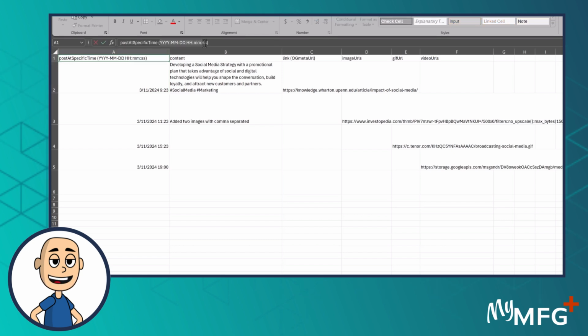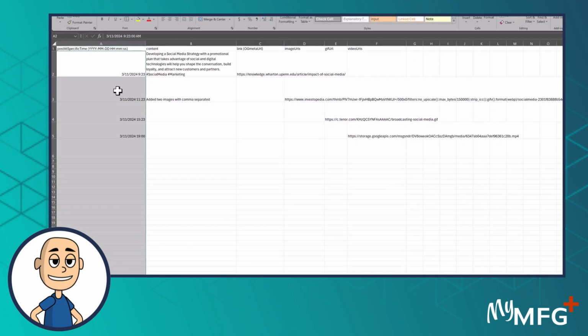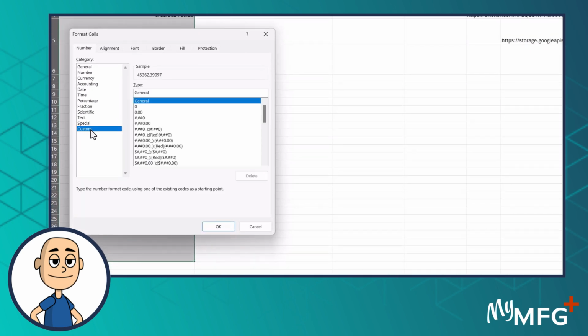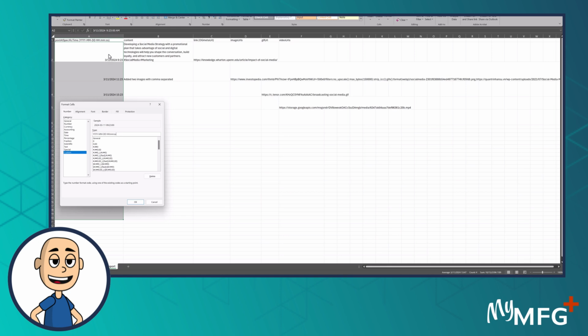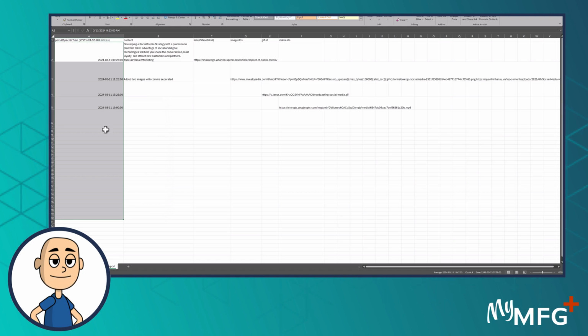So what I typically do to make sure that this is formatted properly is I copy everything in between the parentheses right there, and I highlight everything that's going to go over, and I go to Format Cells. And down here at the bottom, you select Custom, and then in this general area, I just paste that. So I just took whatever's in this right here and pasted it right there. And this tells Excel that, hey, this is the format that I want you to use. If you notice right here, it's got the slashes. And the slashes will probably work, but we want to make sure that it is 100% formatted properly. So this is how I do it. Click there, and now it's 100% formatted properly.